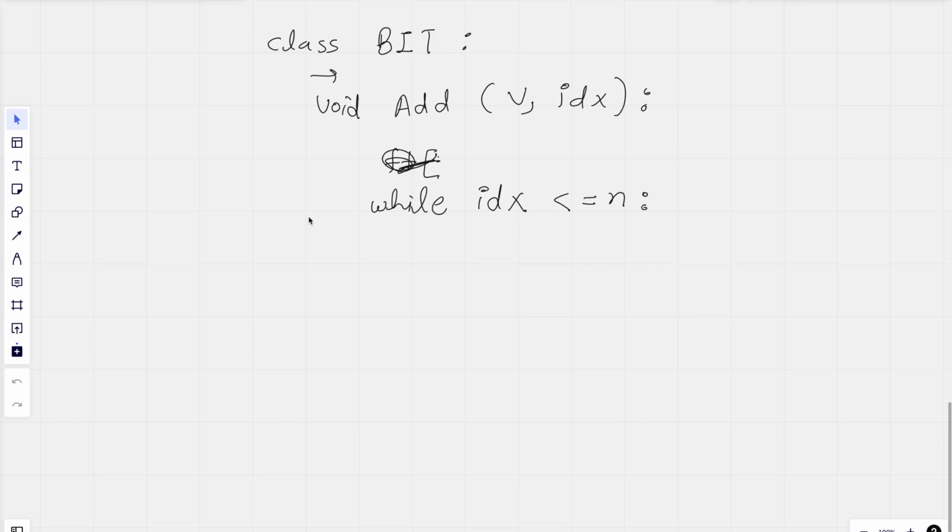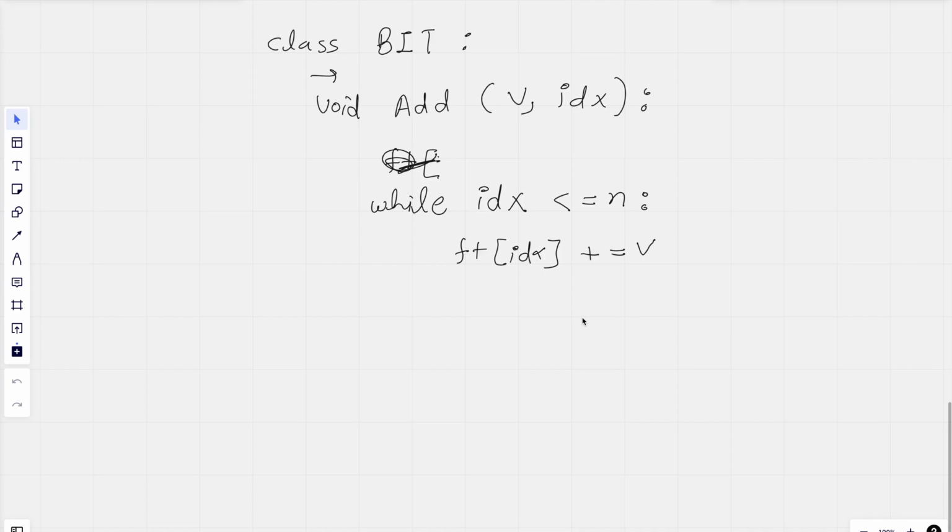And why size? Because we are taking the first value, the zeroth index we were not using, so we were doing it from 1. So we will always take the size of the array as n plus 1, so that is why we are going till n. And these are simple things which, even if you make mistakes, you can debug easily. So we are going till the very last index. And how are we doing it? First, at that particular index, simply increment the value. That is what we did first. That is ft[idx] plus equals whatever value is given to me.